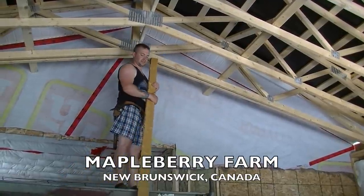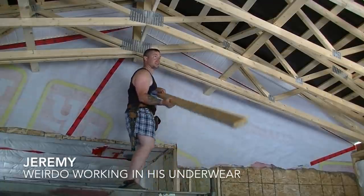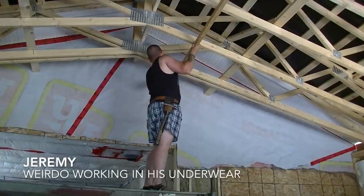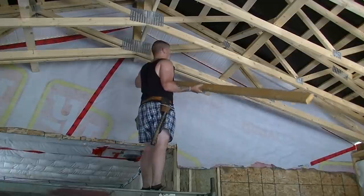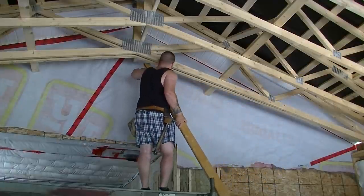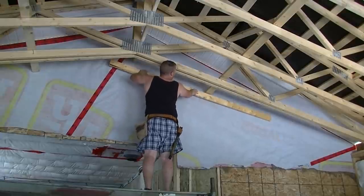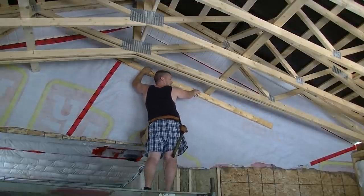Right to it. What we're doing is just holding this up like this. And then I'm marking the top so I know where to put this board. Like there, so I have it in the right spot.